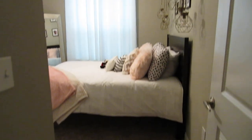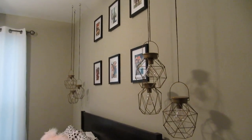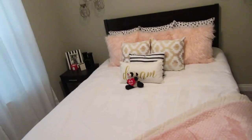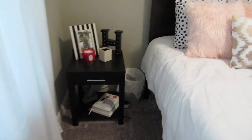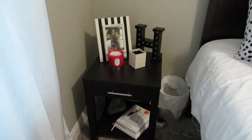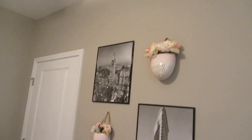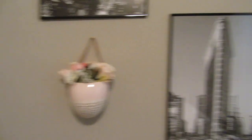So when you walk in, this is what you see. I have these picture frames and these lanterns, and then this is my bed. I am obsessed with the pillows and the blankets and how that turned out. This is my bedside table — I just have my trash can, a picture of me and my best friend, my books, and inside that little box are my rings and stuff. I love the curtains — they look amazing in this room. And I have this giant mirror, which I am absolutely obsessed with. And then this is my wall on the opposite side of my bed — it is just so pretty. I love the way these flower pots turned out, as well as the way these pictures look. I think they look fantastic with the room.